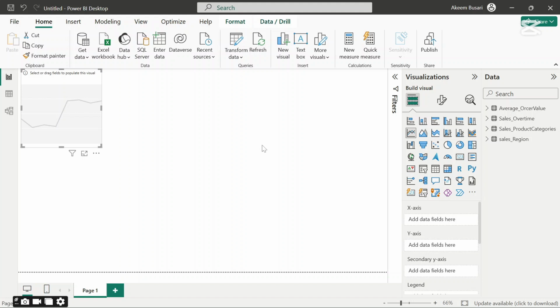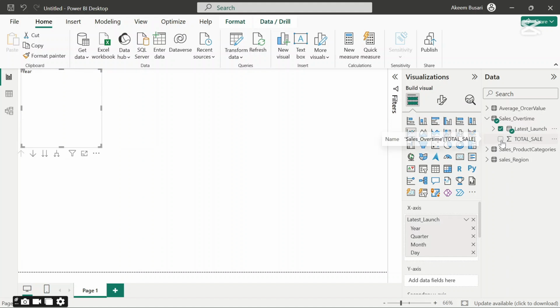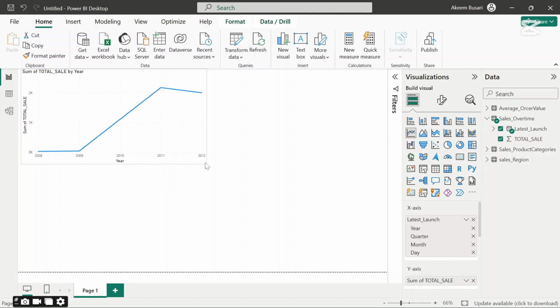So I'm going to use a line chart, and once you place your cursor there, you see it's showing you this is a line chart. Just click it and it will appear in your visual area where you can build the visuals. Since I want to use it for sales over time, I'm going to click the arrow to show the columns that I have there, and I want to bring in the time, and I want to bring in the total sales so that I can see it over the time.